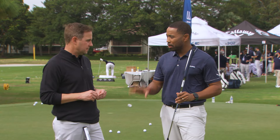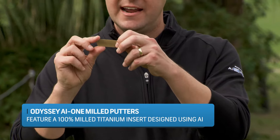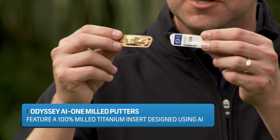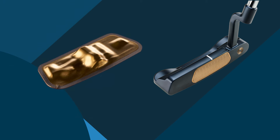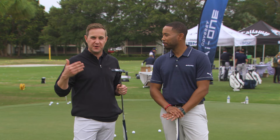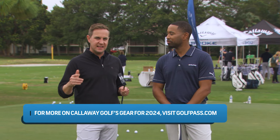We have the white-hot, which came out years ago and we all know and love it. Now we also have this milled offering — a fully milled putter with a champagne titanium insert. If you look at the back of this insert, it's not flat. That's where AI comes in and designs the different face thicknesses. Comparatively to the white-hot, you can see the difference between those two — totally different backs, totally different thicknesses, due to the different material properties. If you're going to PGA Superstore making a decision on a putter for 2024, the answer is easy: this is the most forgiving putter in golf with the most consistent speed across the face. We know even the best players in the world mishit putts. If you want to three-putt less, these are the right putters for you.